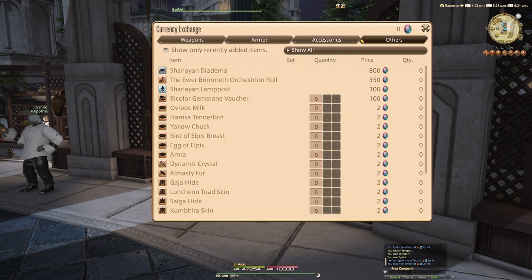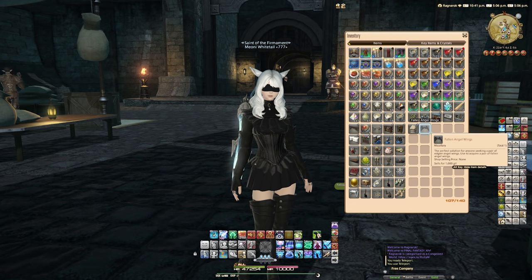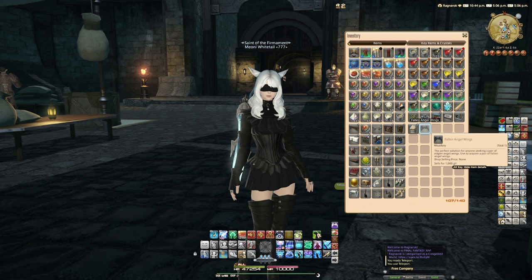So you can buy the bicolor gemstone tickets from other players, or you can exchange bicolor gemstones after grinding yourself through various fates in these zones and save up, essentially. Or you can straight up purchase the reward itself, the actual Fallen Angel Wings, as you can see here in my inventory, with Gil, which is what I decided to do. I did end up actually selling bicolor gemstone tickets myself to be able to afford this over time.